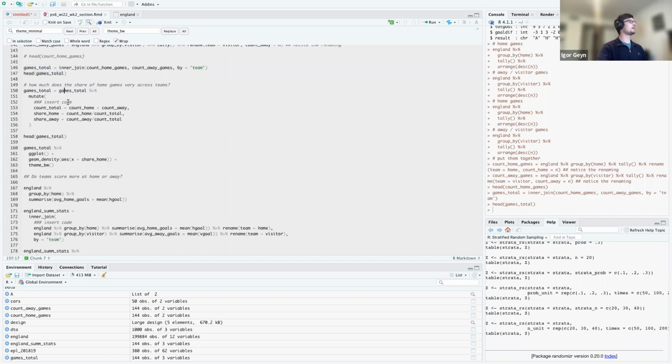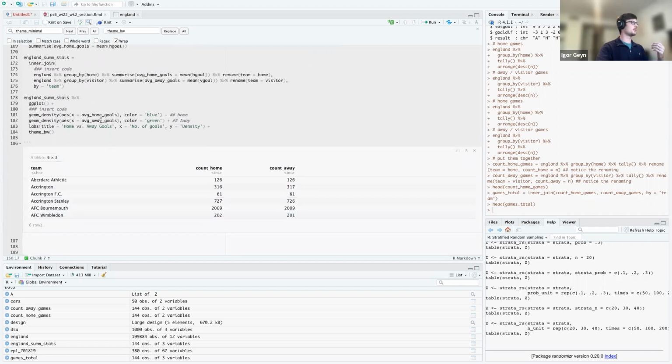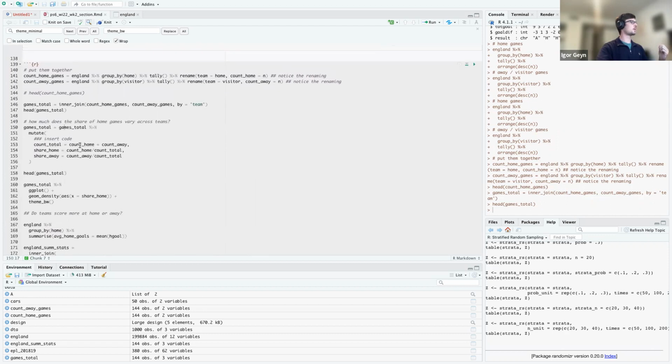And so what I want to do here is show you how to actually create new variables, right? So of course, going back down here, I showed you that I've got these two variables or columns in my data frame, the number of home games and the number of away games. But what I'm actually going to do here is create three new ones. The way I do that is by this syntax here, where I say this new data frame that I'm creating is called games total. It's the same name as the one that I'm working from.